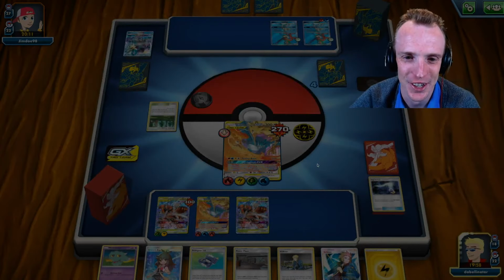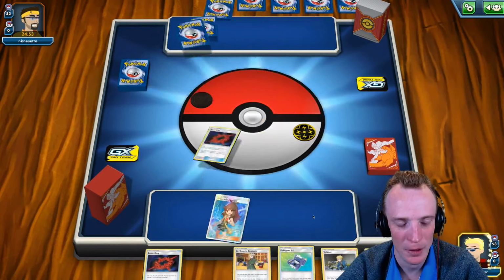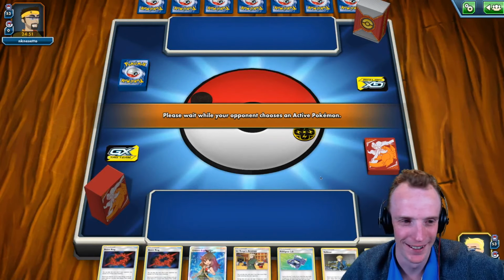Anyway, GGs, GGs. Hello, Nuxato. Welcome. I'll just make up some vowels.